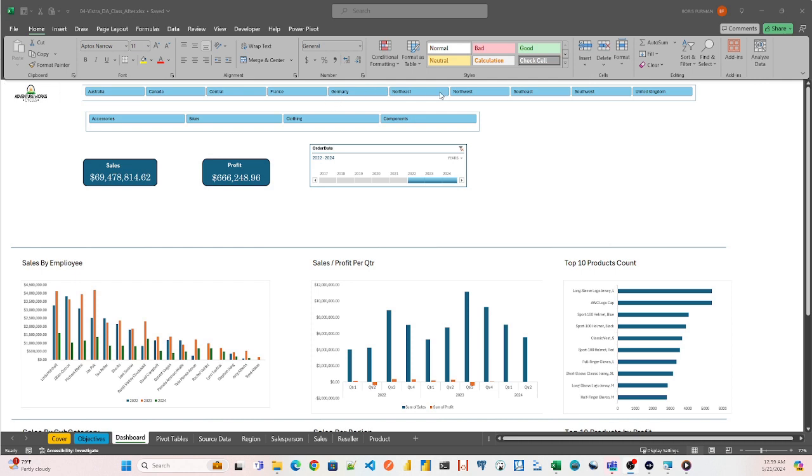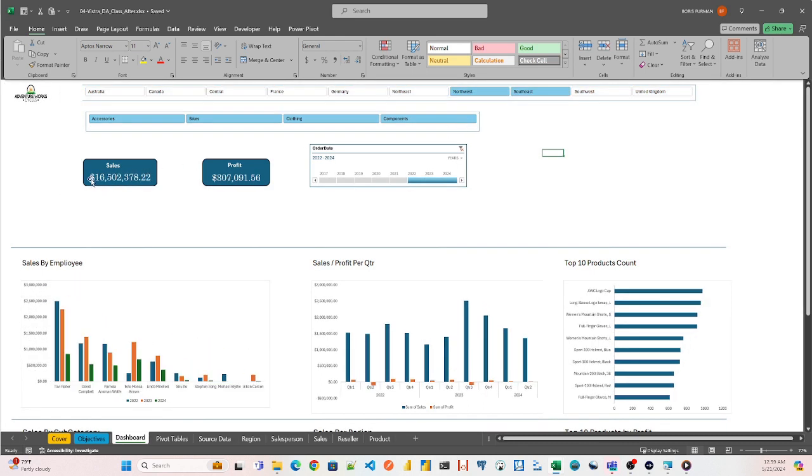So if we say, let's say, Northwest and Southeast, you see that sales and profits are changing based on our selection. You have an outline of your date, basically of years.